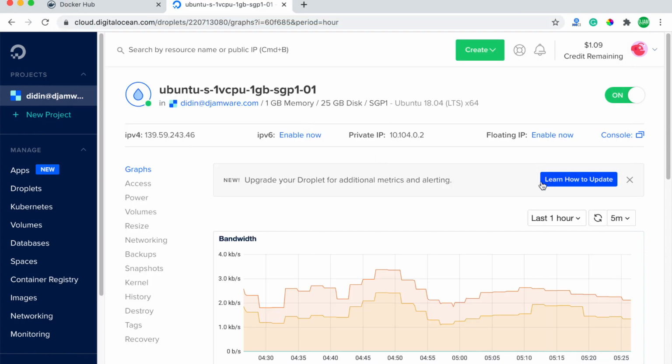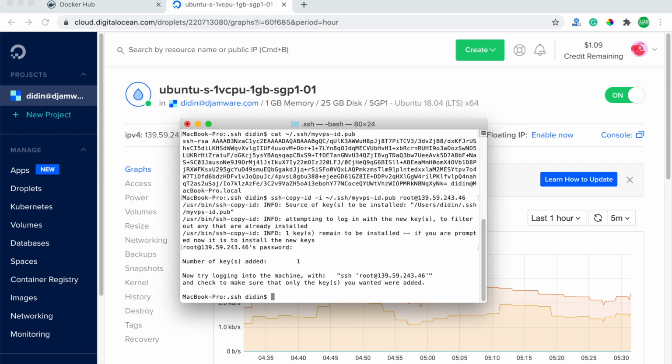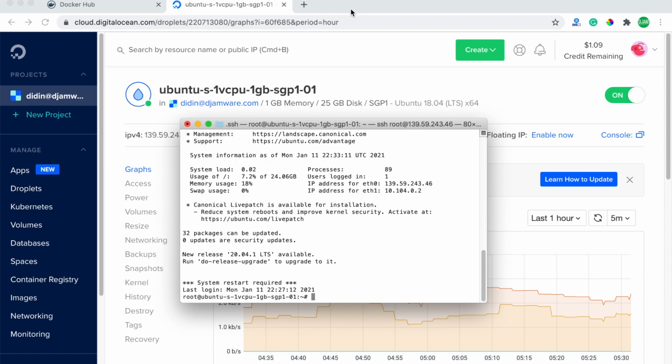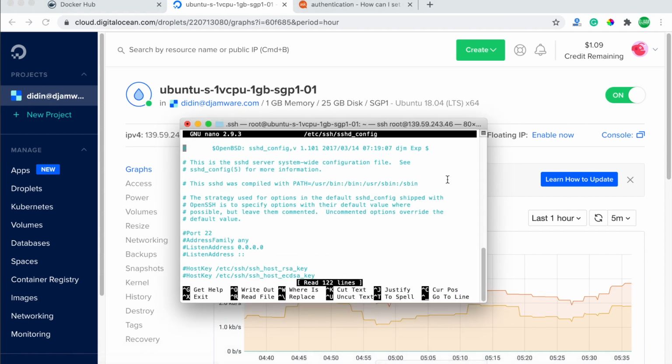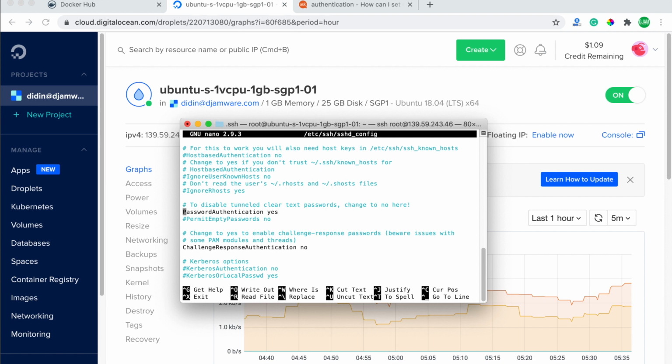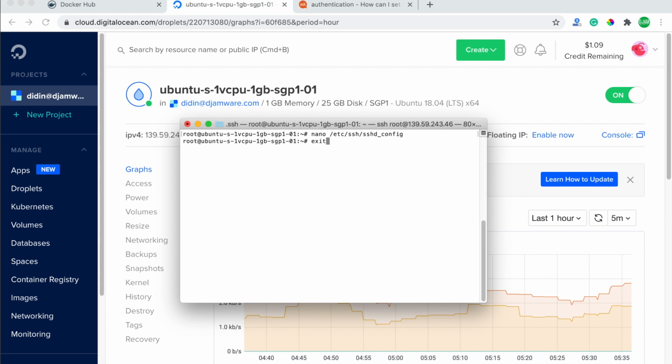The other way to copy the public key is using the ssh-copy-id command. Next, try to connect to the VPS using SSH from your terminal. To prevent SSH access using root password, open the SSHD config file, then find the password authentication line and change the value to no. Try to exit the VPS and log in again using SSH.